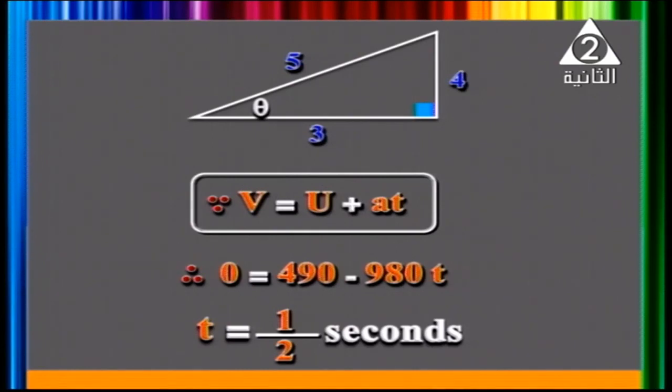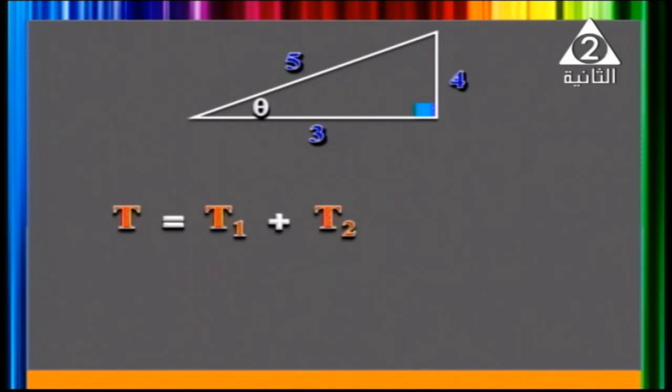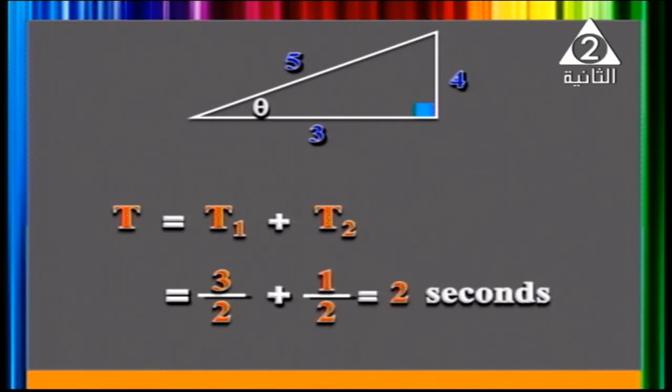My dear student, we know that the time first plus the time second. First time is 3/2, second time is 1/2, then the total time is 2 seconds. My dear student, by the end of the lesson, we note application of Newton's very important lesson. Smooth pulley, very important lesson.